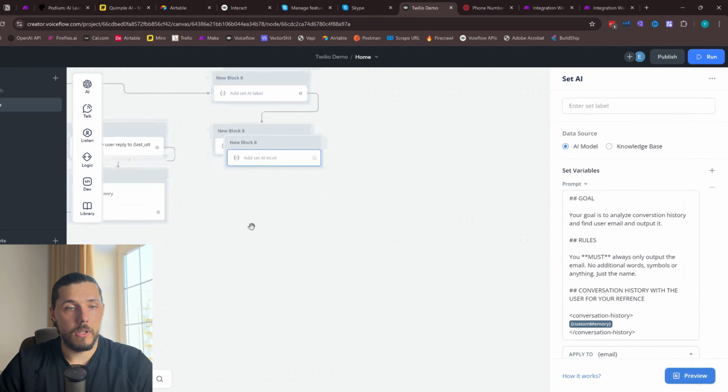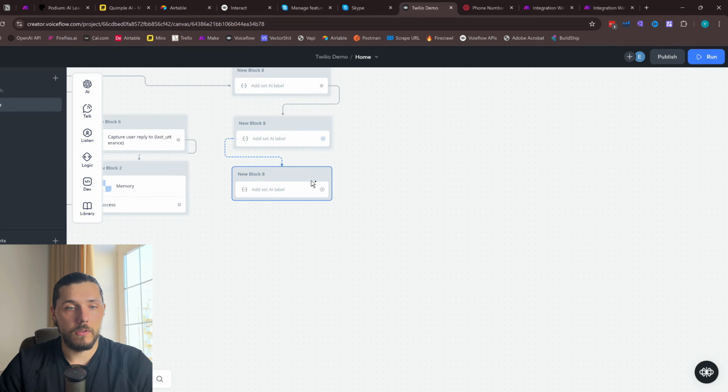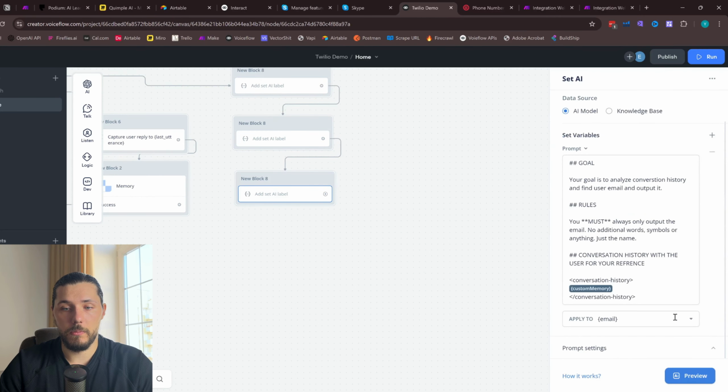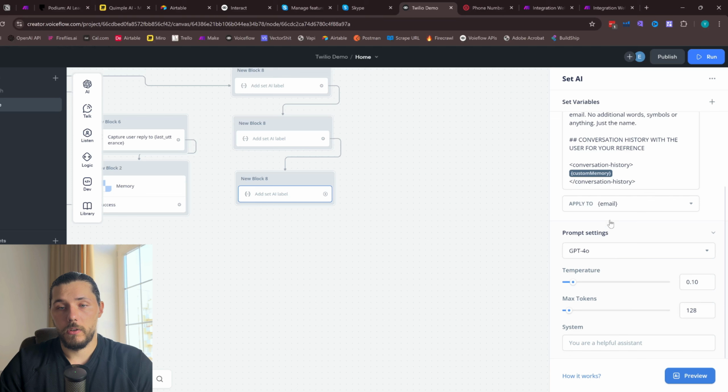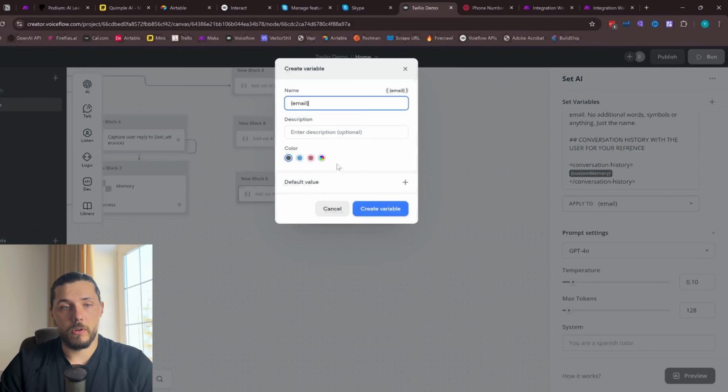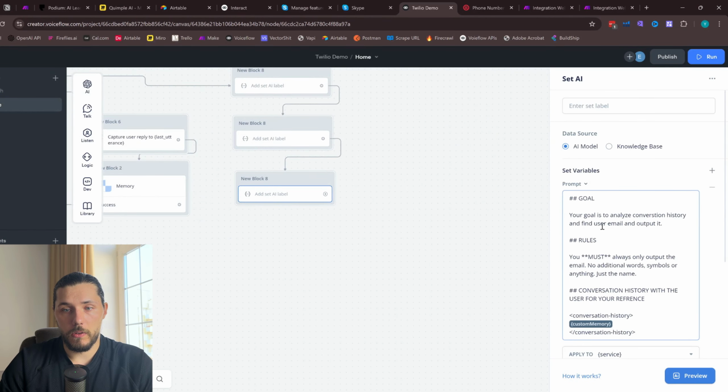Now we will duplicate it again, and let's do the same thing for the service description. So here we will create a variable called service and analyze it and find what service the client is looking for.